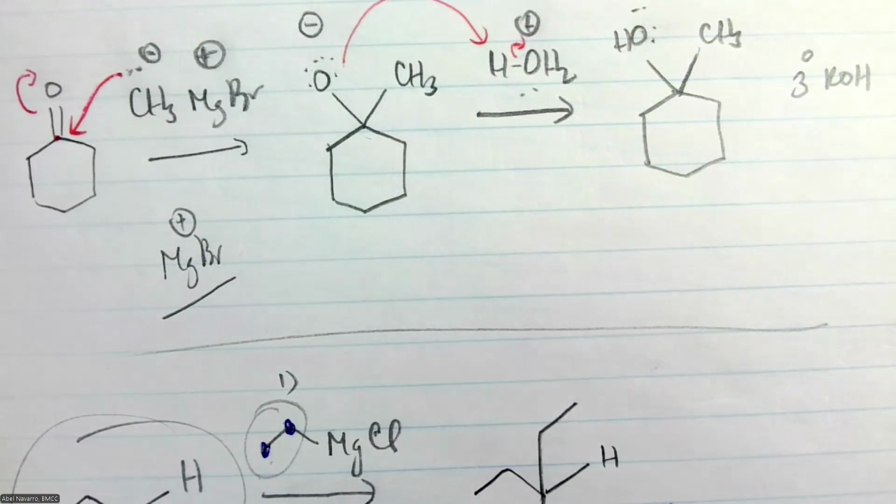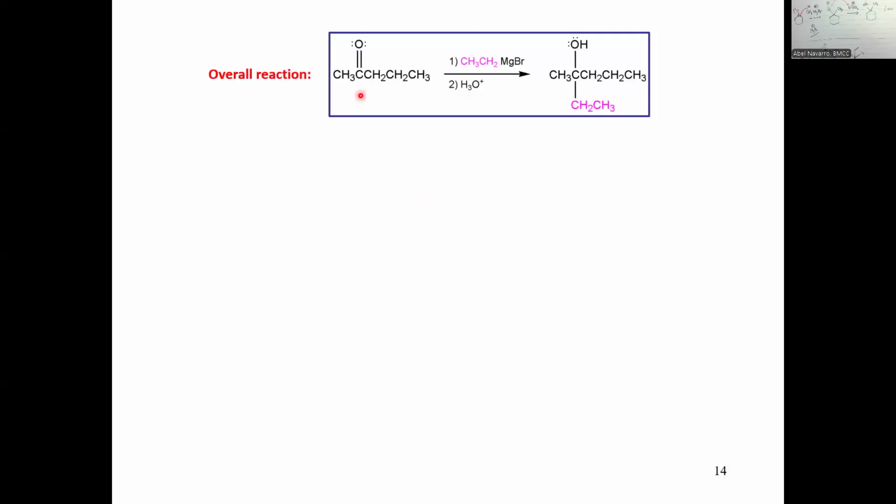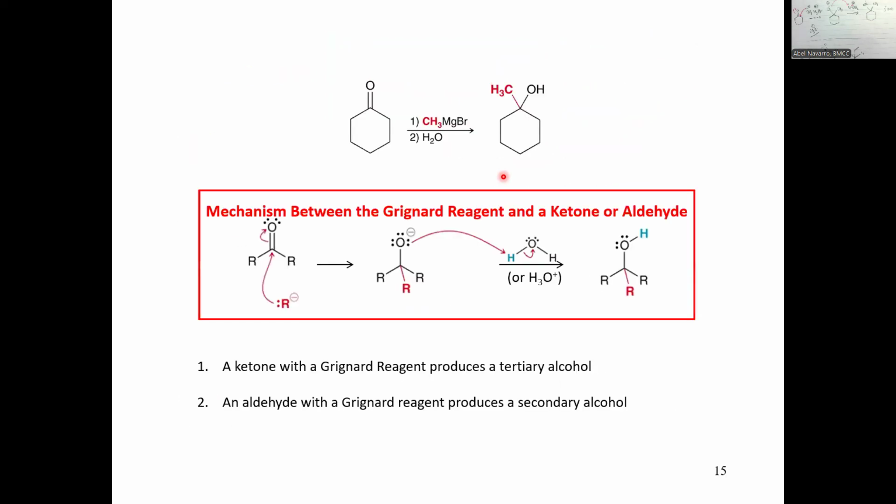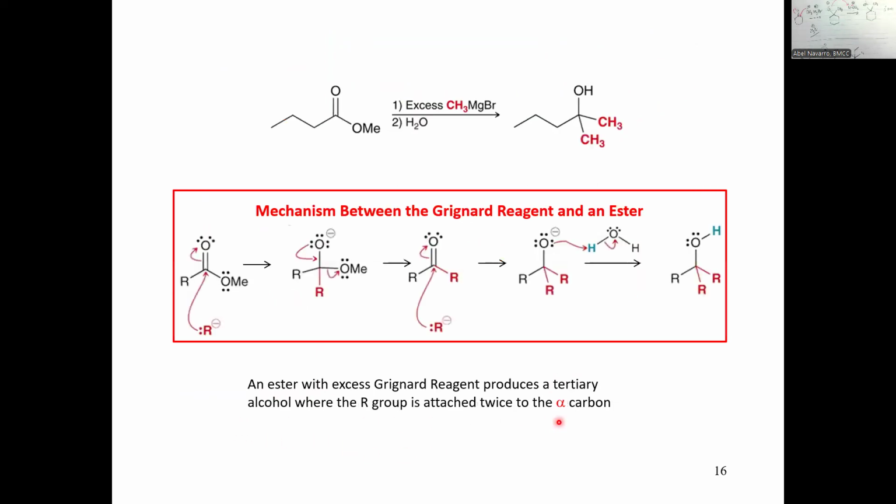43, I show you already one. Here is the overall reaction. Right? So here you have a ketone, and you're making a tertiary alcohol. This one should show you the mechanism. I already showed you the mechanism, how to do it. That's the reaction for the Grignard. That's exactly the same molecule that I was using here. A ketone with a Grignard will give you a tertiary alcohol. An aldehyde with a Grignard will produce a secondary alcohol.